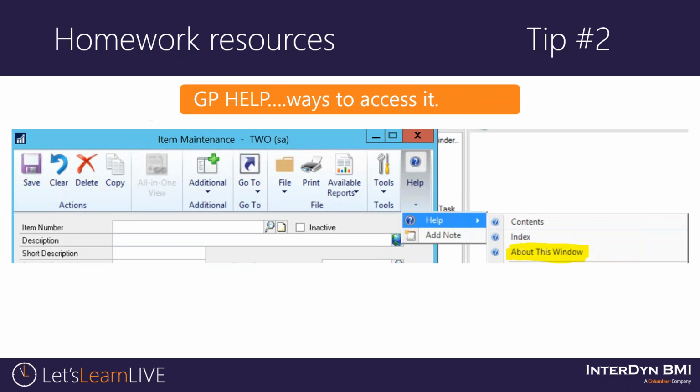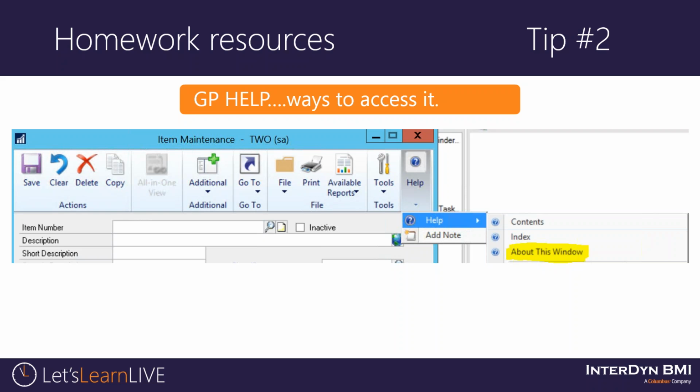Tip number 2, again in homework resources. The GP help is a great way to be able to get some information about the window that you're on. So when you're doing your homework, isn't it just the best when you can target the specific area you need help with in a very simple way and then dig deeply into that topic so that you can have the details that you need when you're ready to process something or proceed with clicking a button?